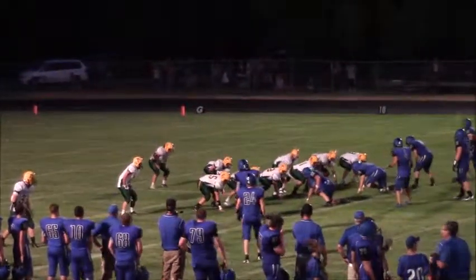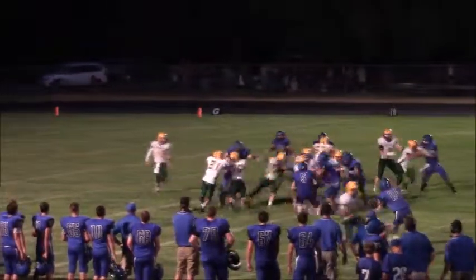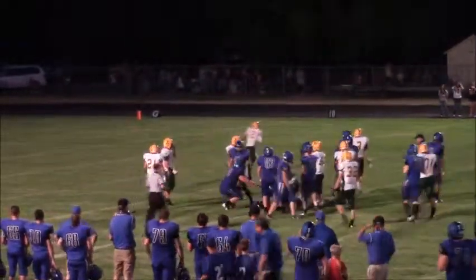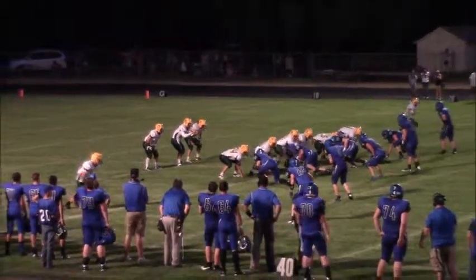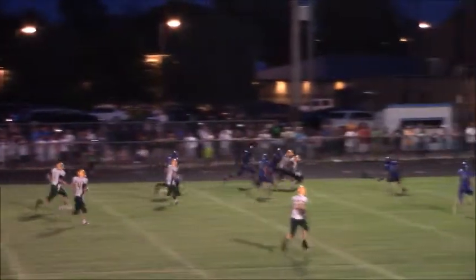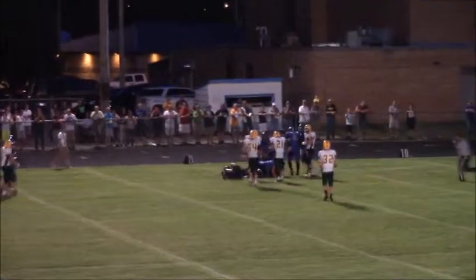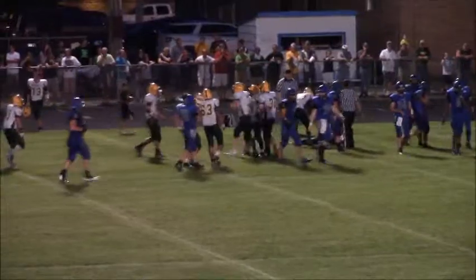Same formation now for the Cavaliers — wide near side is Zach Schaefbauer, single wing I up on the line. Lundquist will hand it off to the tailback, that is Dalton Cox, who doesn't get much — maybe a yard or two. Roncalli now will line up wide out to each side, Lundquist flanked by two backs out of the shotgun. Here's the snap — looking to his right, passes wide open to McNary. Little hook and lateral — McNary pitches it off. Running downfield, Dalton Cox gets free of a tackle into the red field, 30-25, on his feet, brought down at the 20-yard line. That is a big play going for 50 yards.